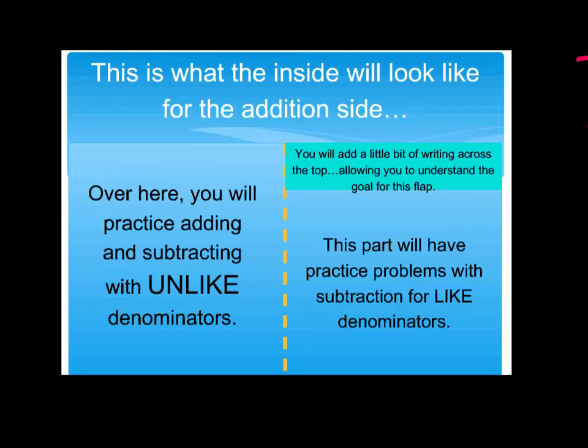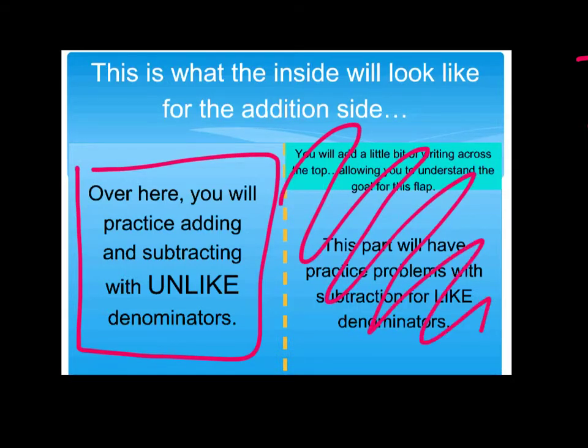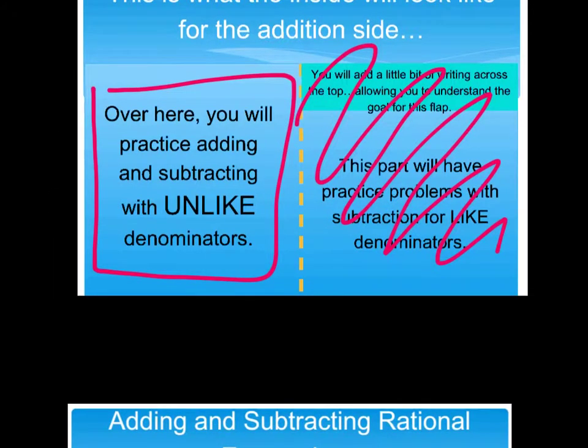We're going to go over to the subtraction side of things, and I want you to keep the least common multiple side open. So you still have that addition flap open. You're looking at the base, and then the subtraction flap, you're going to look at the base of that, and we're going to add some problems to it. So we're going to be looking just right here. We already have this stuff on the flap taken care of if you watched the first video or if you were in class today.